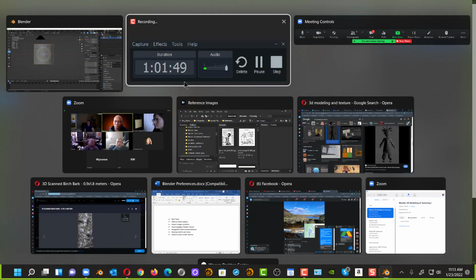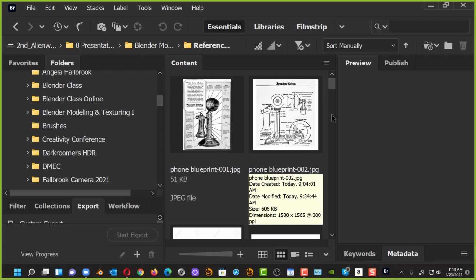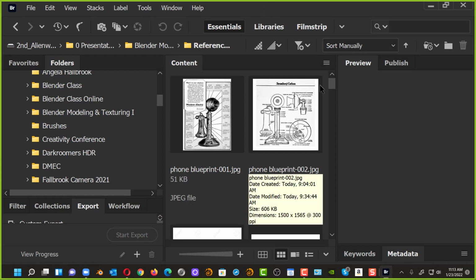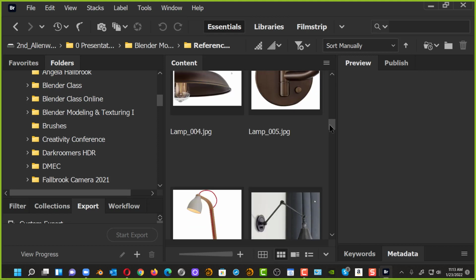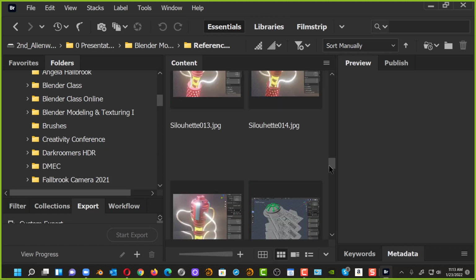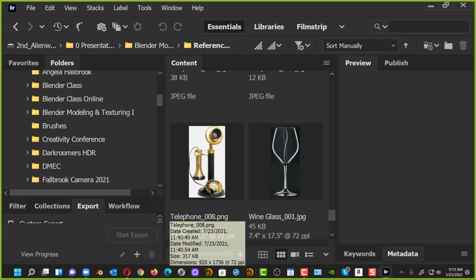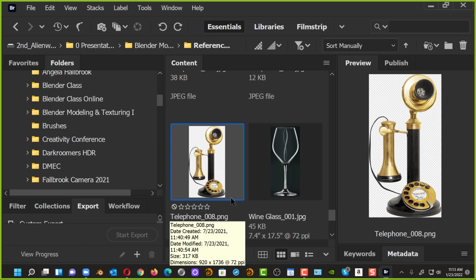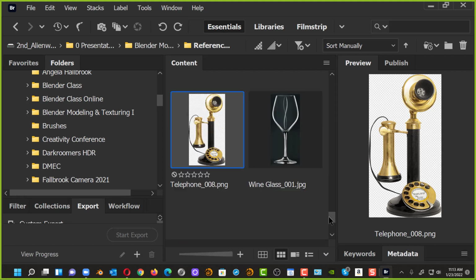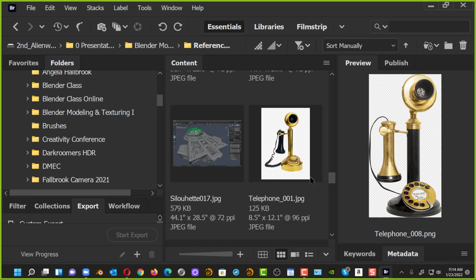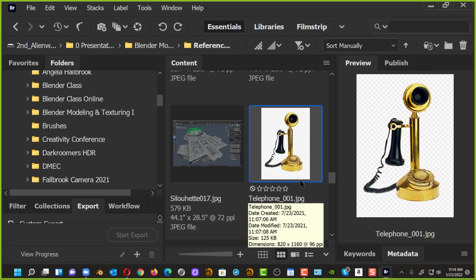I'm going to go, you can use Bridge, or you can use Finder, or you can use Explorer, whatever you want. I'm going to find the image that I want, and I think I want us all to use, I think it was, let me go find it. I think it was that one there, right? Okay, we'll use this one. Let me kind of take a look at another. Okay, I think that was it. Oh, was it that one? It was that one. Okay, we'll use this telephone 001.